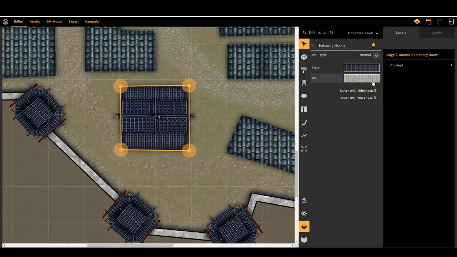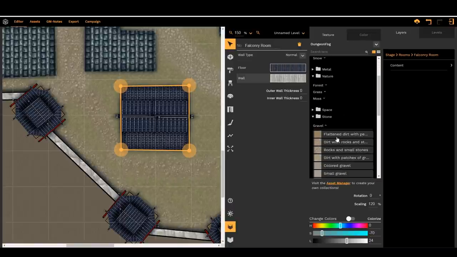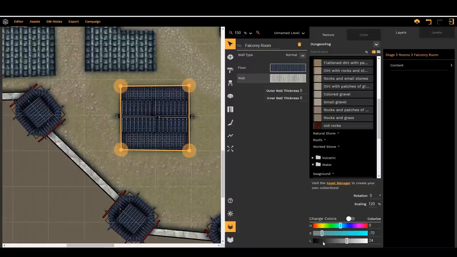Now, if we were really trying to give it a sense that there is a railing that runs around this roof, we could possibly do something like this, where we're tinting something to be that very dark blue edging, and then we could make the outer wall thickness, say, 1.